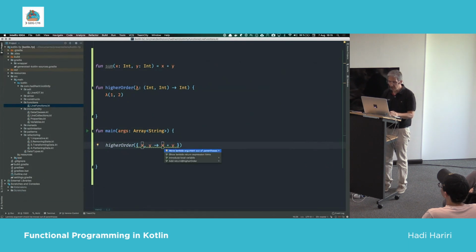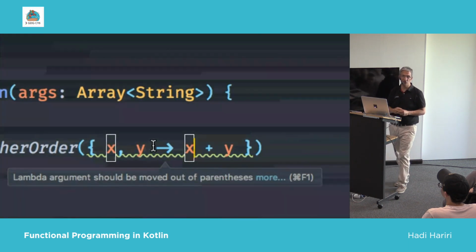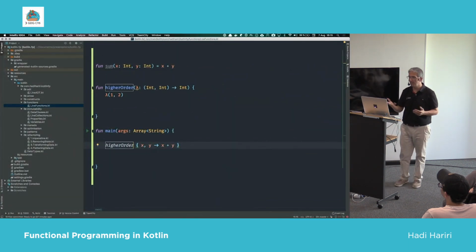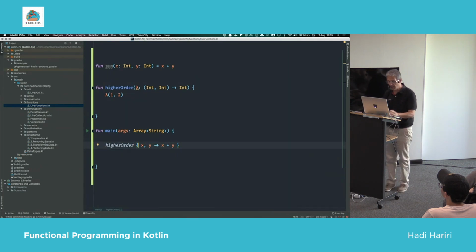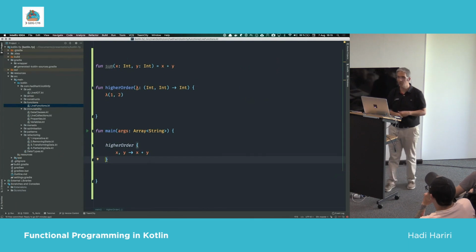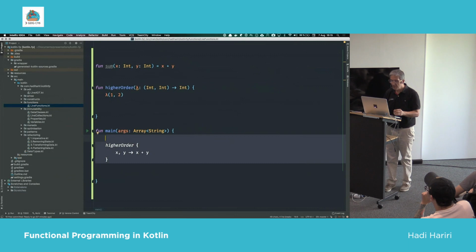And then I get the little squiggly here because it says to me move lambda outside of parentheses, and it says lambda argument should be moved out. Actually, that's not a should, it really should be a could. Could be moved out. So there you go. That's the different way that you write lambdas in Kotlin, and you normally see that we can do something like that, which is beautiful, right? You know why? Because it looks really awesome when you do demos. But I'll also show you when we cover a slightly different topic, related to functions, which is DSL, where that comes in useful.